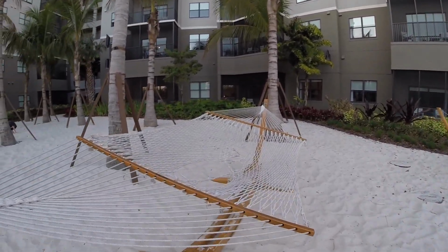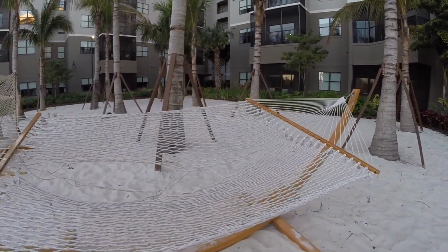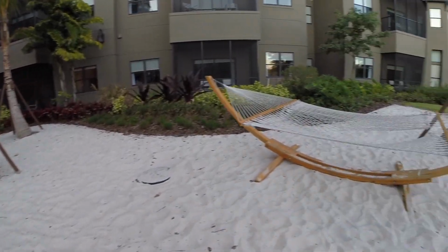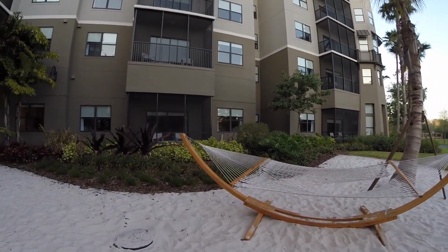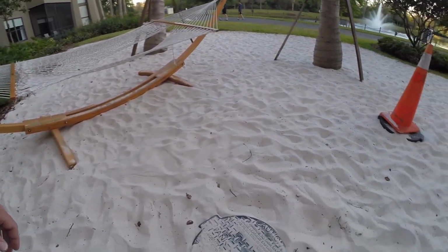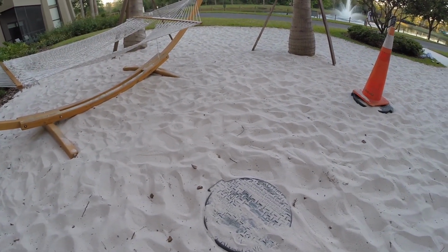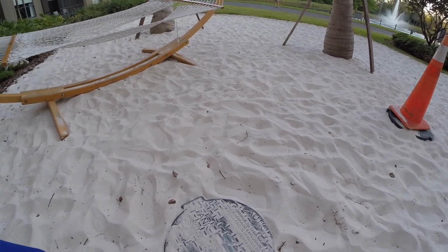Take a look at this. Here's something you don't see. So you got 4 hammocks. One right here, unusable. Another one here, unusable. I don't think if you consider yourself a luxury resort that half the hammocks you have available in your Hammock Cove wouldn't be able to be used. Another thing is you have some sort of tank lid here. I don't know what it's to, some kind of septic system most likely.